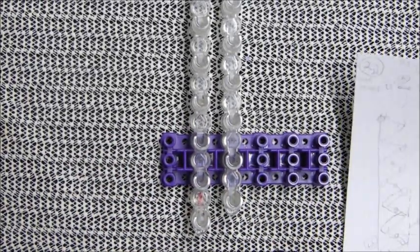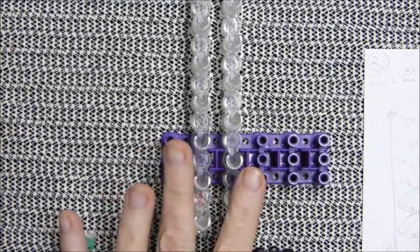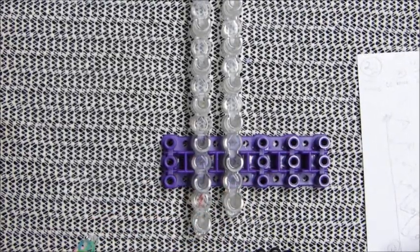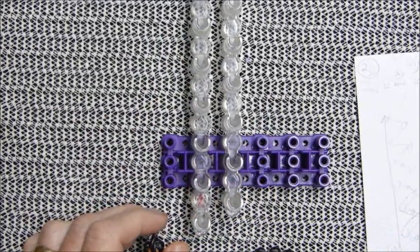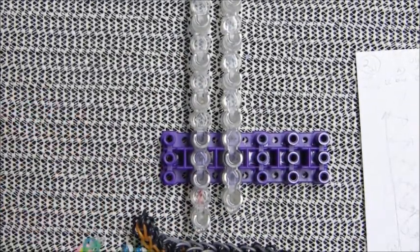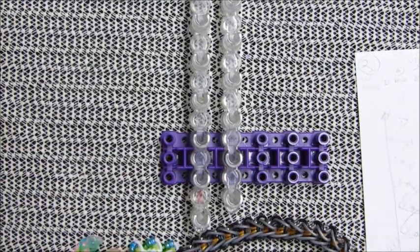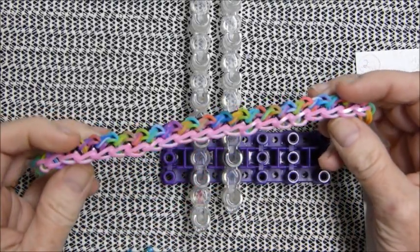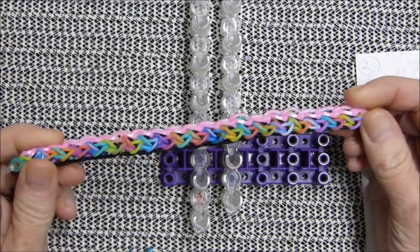So today I am going back to the very basics, only 2 bars wide. I know. Can you believe it? I mean, how many ways can you place bands on 2 bars? Well, I gave it a shot. And I'm calling this one Revival because I need to revive my account. So this is what it looks like without any beads.